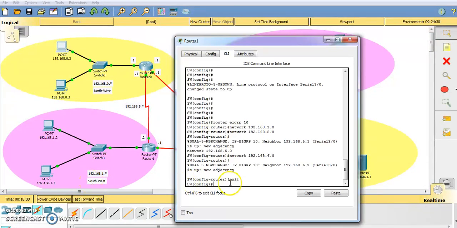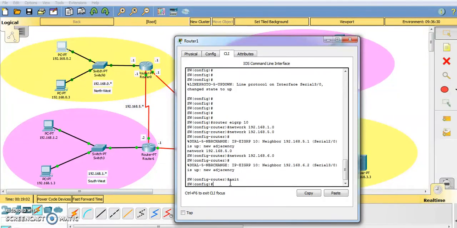Okay, so now let's secure our router. There are actually 4 types of password we can set to secure our router: one is at the user mode, second is auxiliary mode, third is remote mode, and fourth is at the privilege mode. From those we are going to see 3 of them.